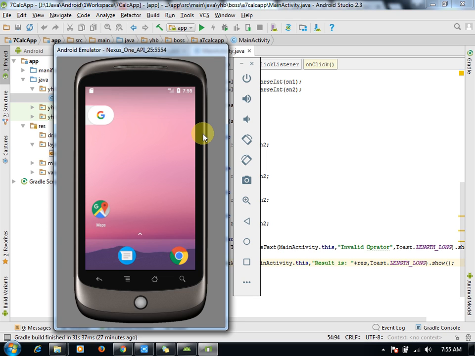Let me enter 1 2 minus. Next, enter 1 2 minus 2. Go back. Result: invalid operator. It is not allowing me to compare the operator boss. Multiplication operator.